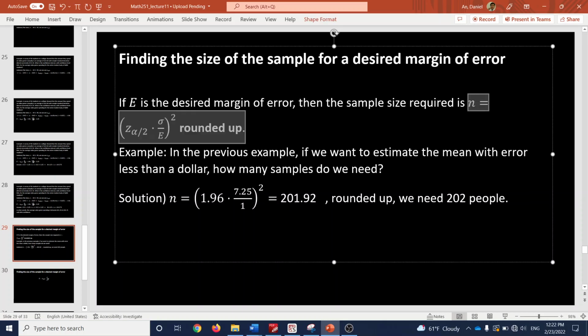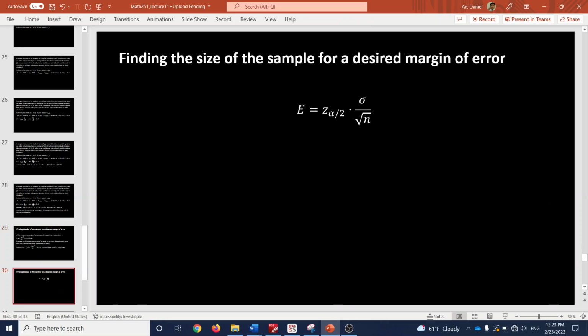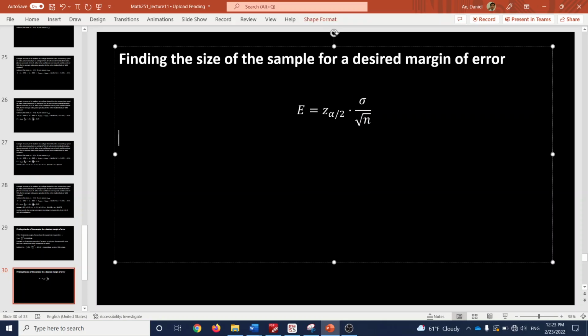So this formula right here, n equals this strange formula. Well, unfortunately, I'm not going to give you that formula. Or maybe, if I feel nice, I might give it to you. But most likely, I'm not going to give you that formula. Why? Because that's something you can calculate from the margin of error. So here's the margin of error formula, which will be given on a formula sheet. But let's say you wanted to know what n is. That means you just have to take this as an equation and solve for n. That's just algebra. You should be able to solve for n. So let's see how we can solve for n.